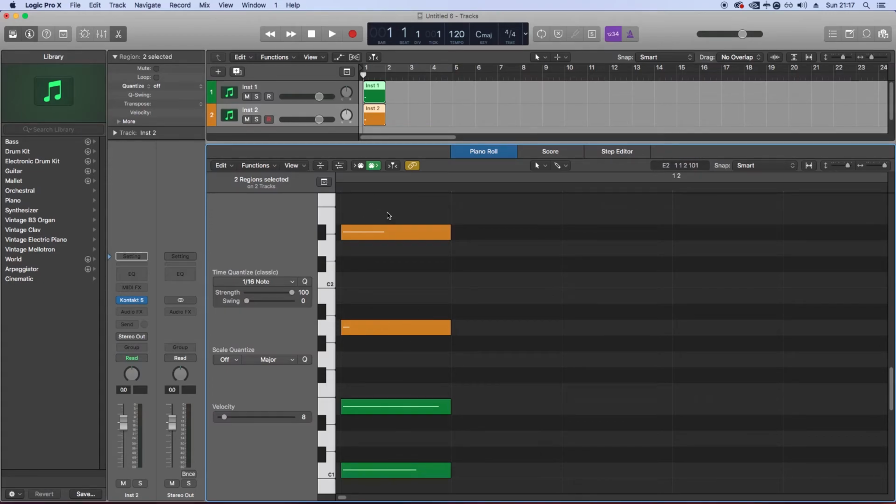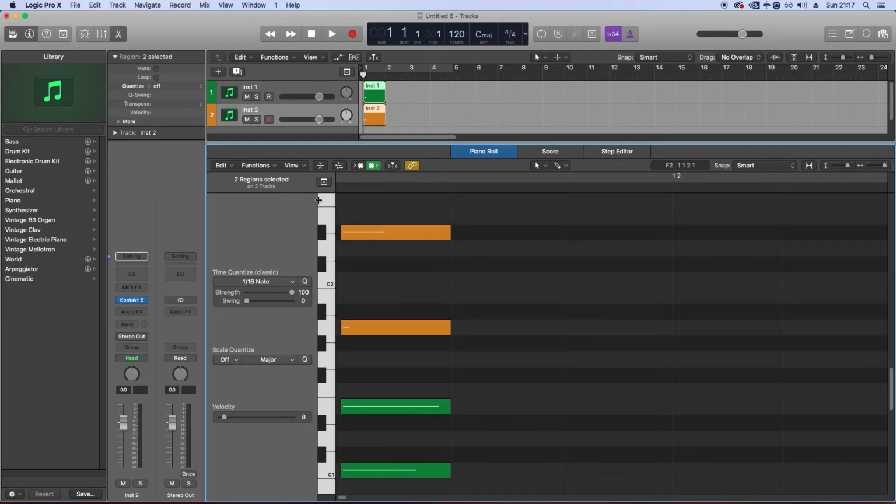Now, okay, I hear what you're saying. How do I know what velocity they are now? Well, first off, remember that velocity isn't really one of the most important factors when you're working with sample libraries for orchestral samples, because like a string instrument, it doesn't really matter what velocity you hit it with. It's the dynamics and the automation that you put into it which really matter. More on that in the next video. But yeah, I hear you. If you're on a piano and you want to know what velocity is, it's a little bit challenging to see.